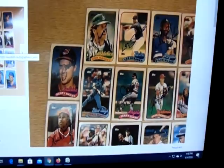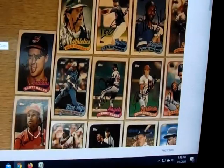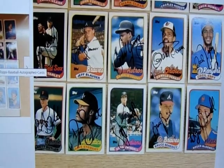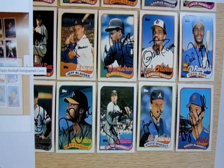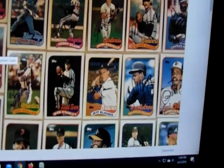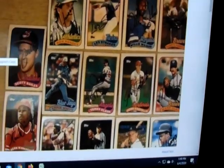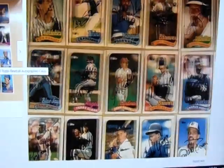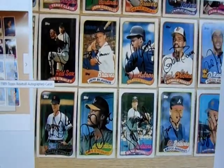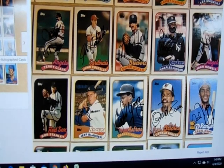To wrap this part of the video up, one of the things I want to point out, my guess is with these cards, somebody just decided to have a little fun. They got a Sharpie, they got a pack or two of 89 Topps, and they just decided to sign the names of the people on the cards. And maybe they did a little research, looking online to see how the players signed, but as you can see, some of these signatures are just so horrible. Like the Terry Clark that I pointed out and the Chuck Wagon Charles Hudson. You would be like, oh, wait a second. So, I don't know what the intention of this seller was. Maybe they actually thought these were legitimate autographs.